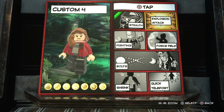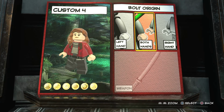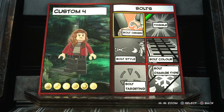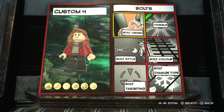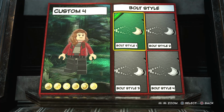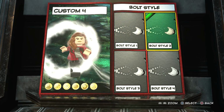Then for tap square, we want bolts. Okay, good. There's been an issue with the bolts for me for some reason. Like, when I shoot the bolts, she does this really weird animation with her arms. But hopefully that'll get fixed at some point. So there's a few things you can choose here. Obviously, this one down here is the arrows. We do not want that one.